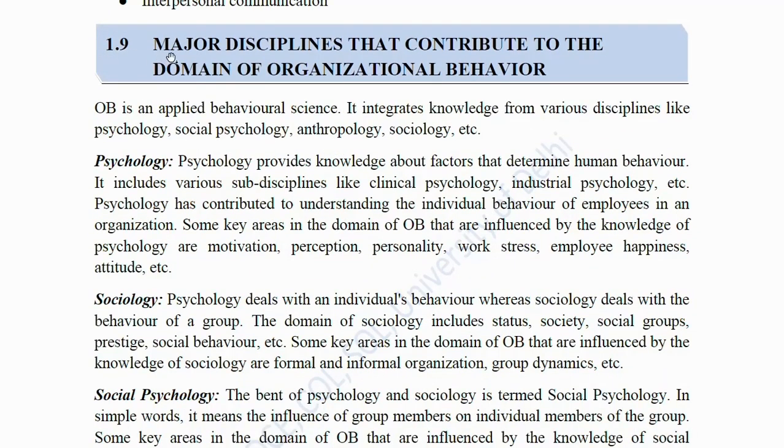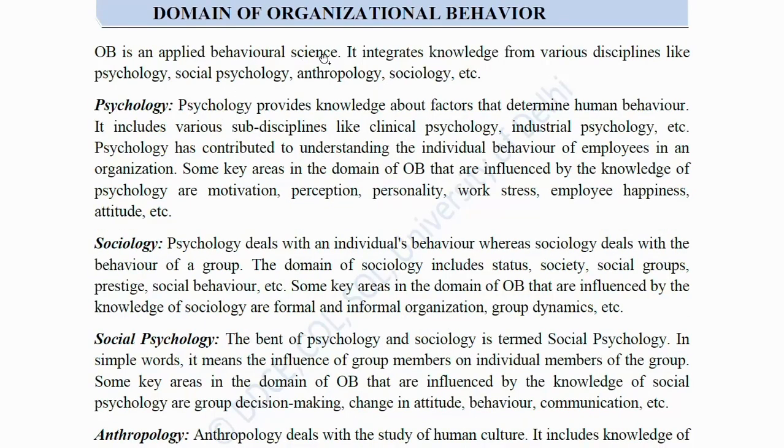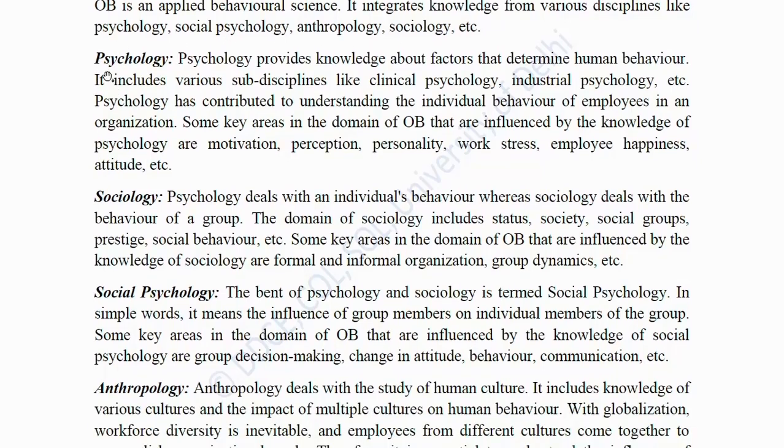1.9 Major disciplines that contribute to the domain of organizational behavior. OB is an applied behavioral science. It integrates knowledge from various disciplines like psychology, social psychology, anthropology, sociology, etc. Number 1, psychology. Psychology provides knowledge about factors that determine human behavior. It includes various subdisciplines like clinical psychology, industrial psychology, etc.